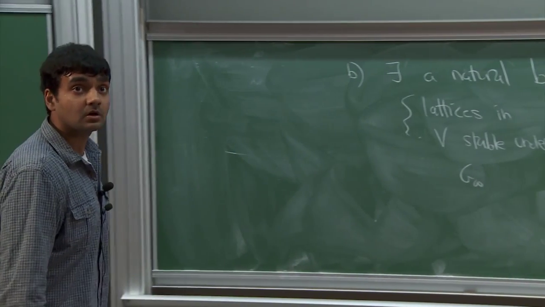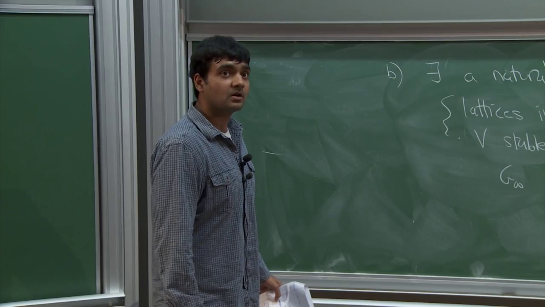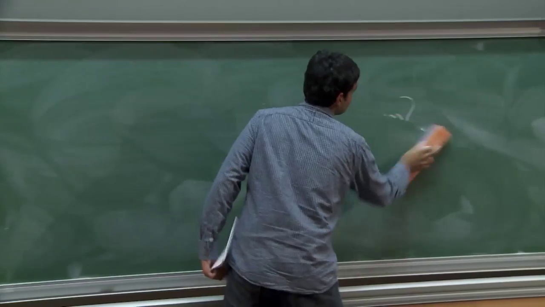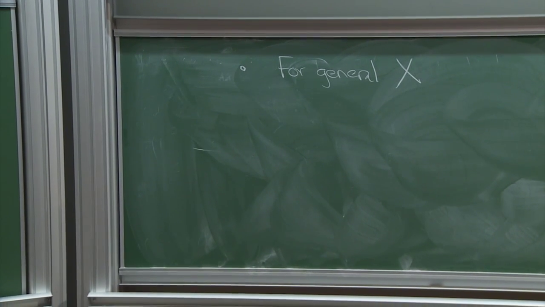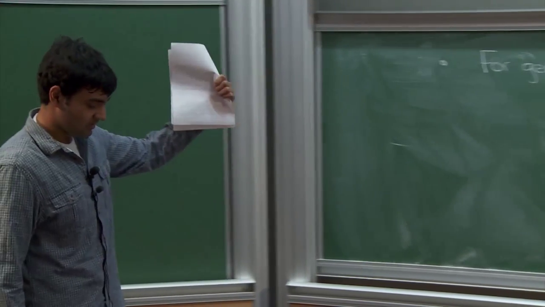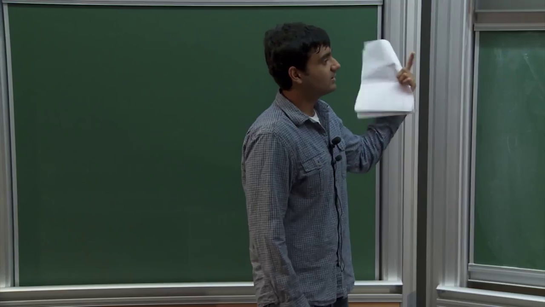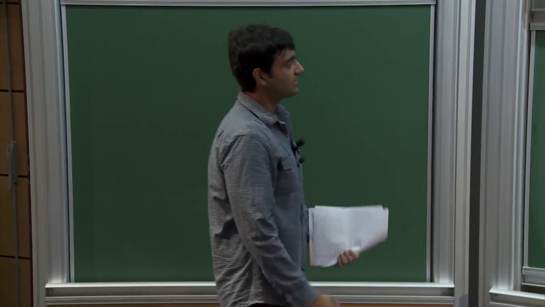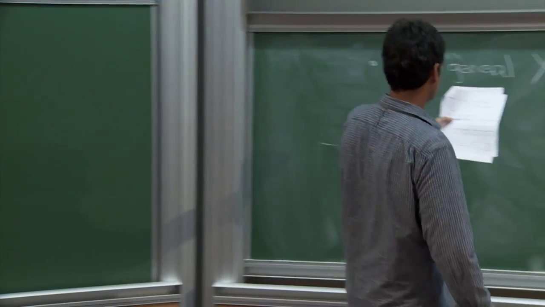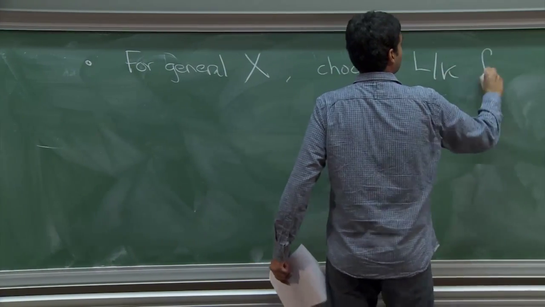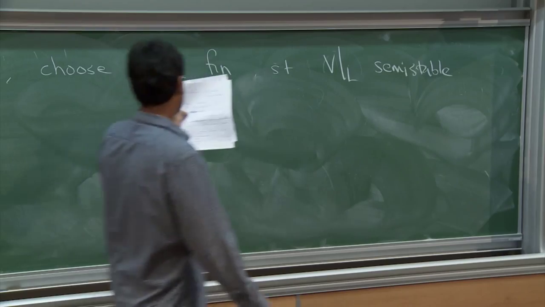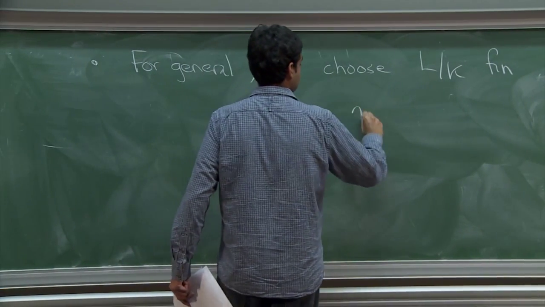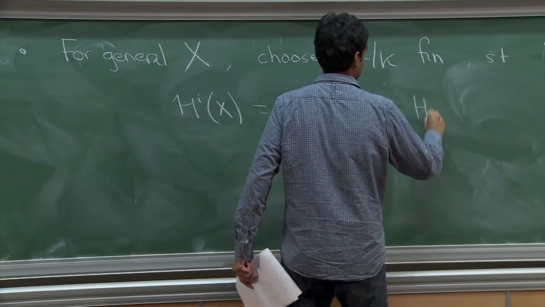If you change the Eisenstein polynomial, the uniformizer, or you change K, is this compatible or not? Yeah, I'll say that. I mean, yes, but it's a theorem. So for general X, here I assumed that the representation was semi-stable. A priori, all we know is that it's potentially semi-stable, so there's some extension over which it's semi-stable. But then, this is why I went through this geometric construction earlier in the complex setting, where the construction of the lower canonical extension is compatible with restricting to a field extension, so you just do that. You choose L over K finite, such that V restricted to L is semi-stable, and you define H^i of X as H^i of X_L intersected with this de Rham cohomology.